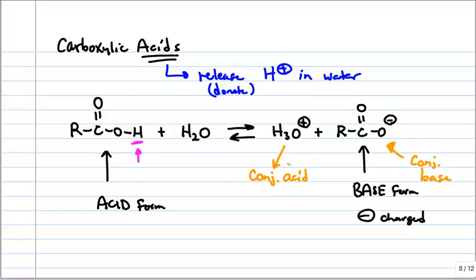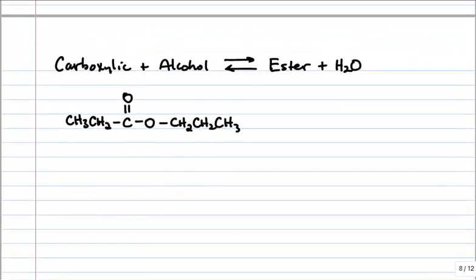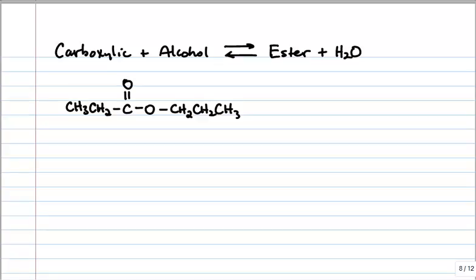Now the last thing I want to touch on in preparation for class on this topic is the ability of carboxylic acids. So let me add acid here. Carboxylic acid plus an alcohol can make an ester. And esters are very important molecules. We've kind of touched on them before, I believe. Let me give you the general structure of an ester. It is R, again, that's general, C double bond O, O, R.